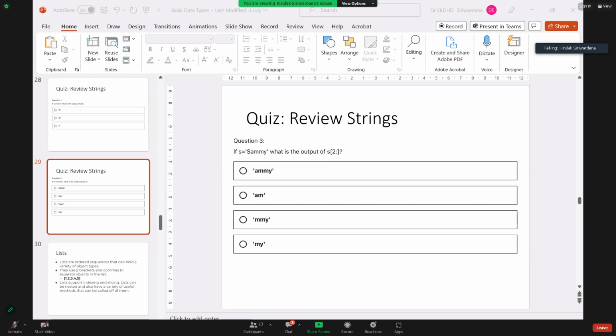The concept called up to is different from this one, right? Up to means it's a different concept. So the starting point always includes the starting index, right?